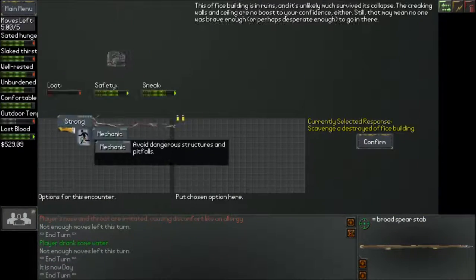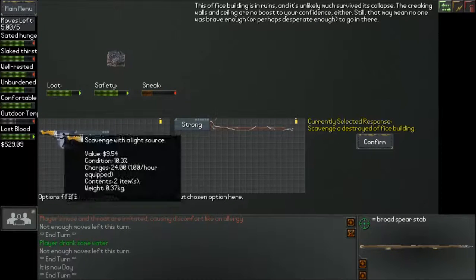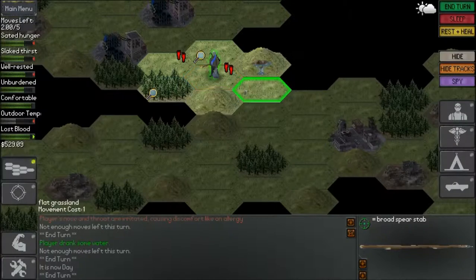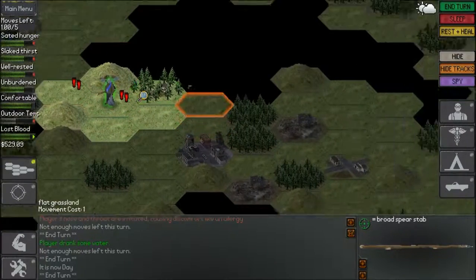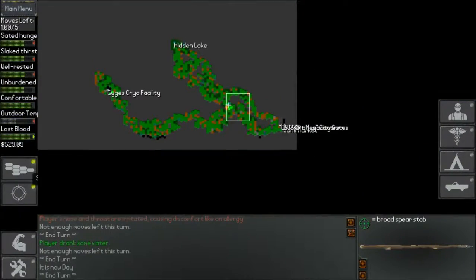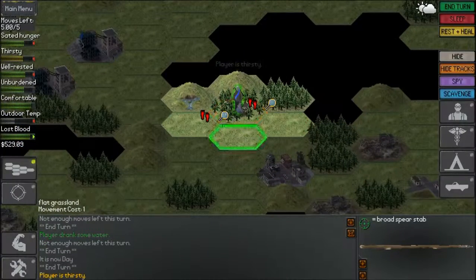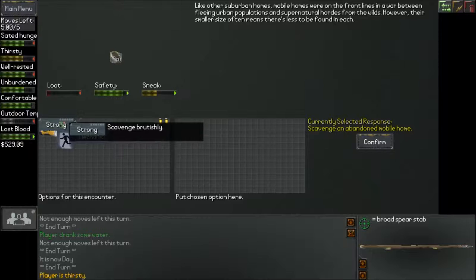I need to buy some lighters though. As soon as I get into Detroit, I'm gonna buy me some lighters. These lighters are very important. They allow us to boil water. Let's check our map again. Let's go up here. Thirsty, this dude.